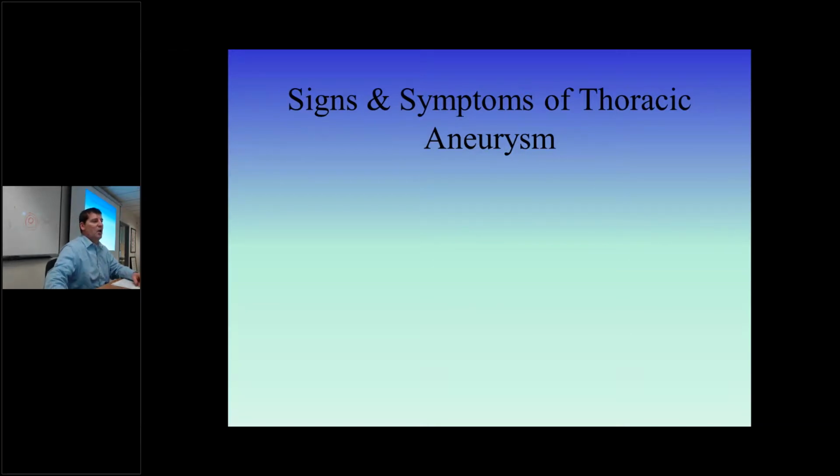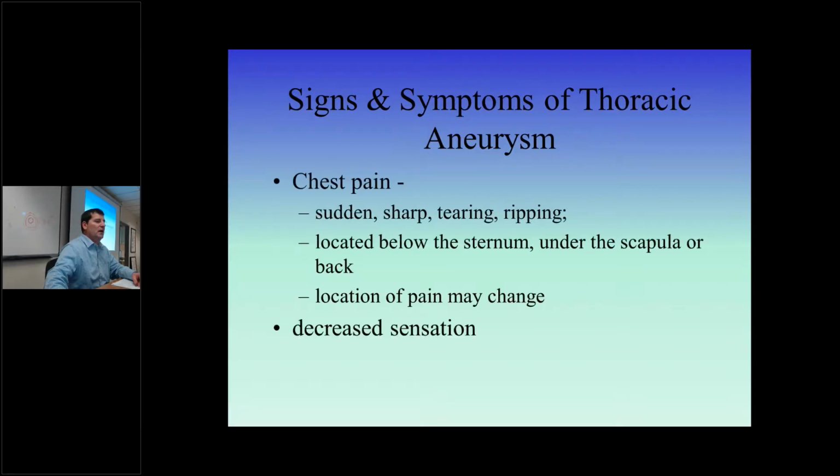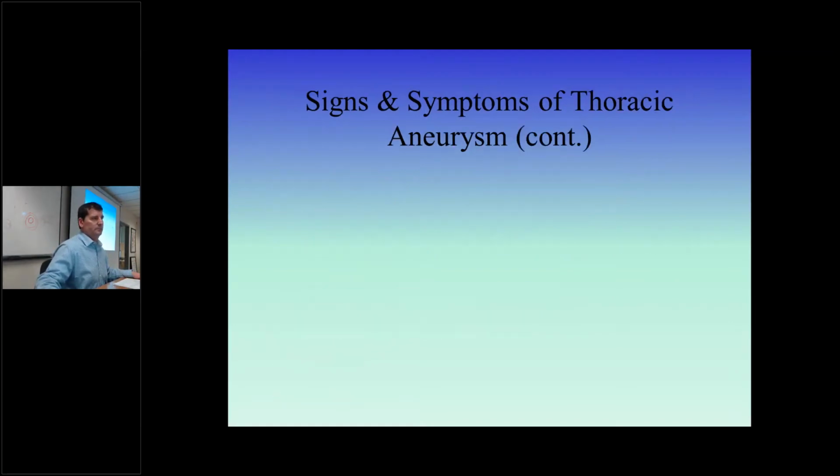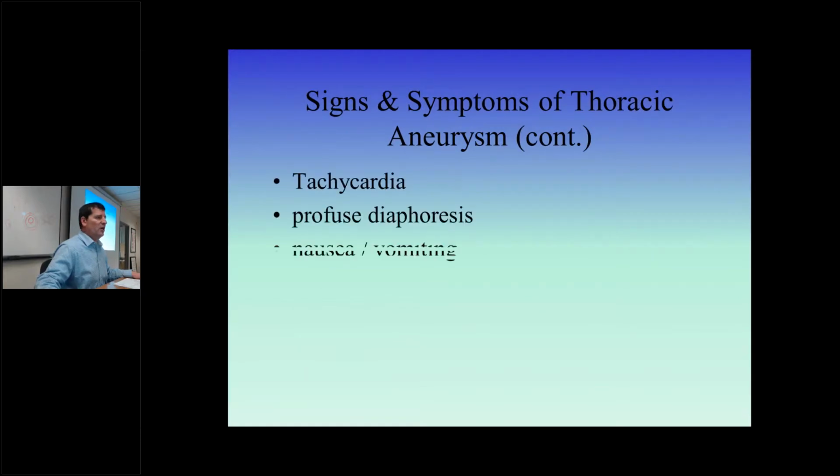So these can present all different ways. Here's just a couple different aspects depending on where it is, especially if we're dealing with a higher one. They can present in areas here. But again, the biggest thing, especially when we're dealing with our main ones, is listening to that tearing sensation, that pain, especially low back if we're referring to abdominal. Thoracic ones can all change different ways. These are pretty common of what you're going to see.